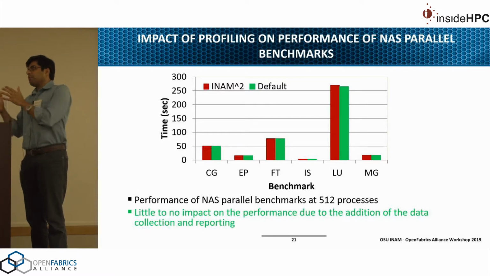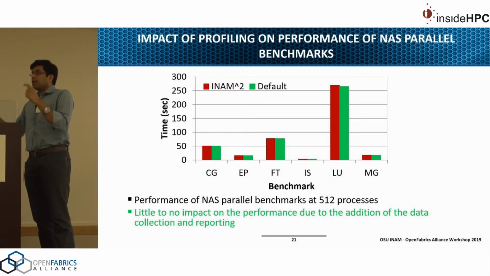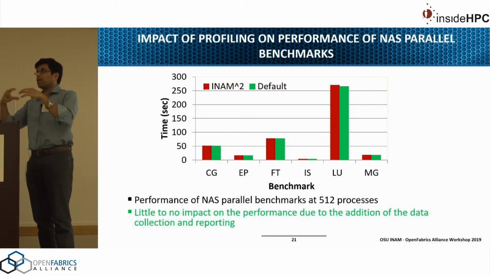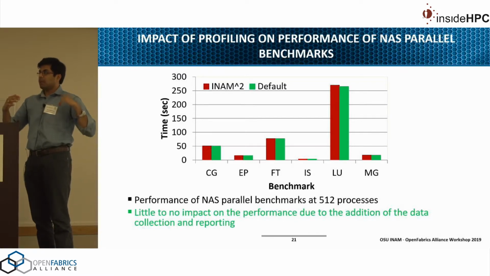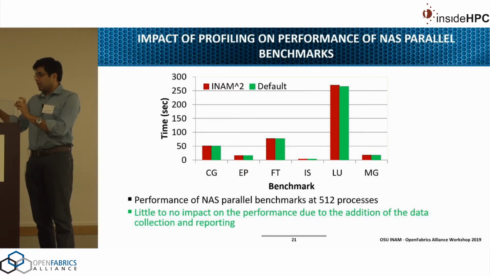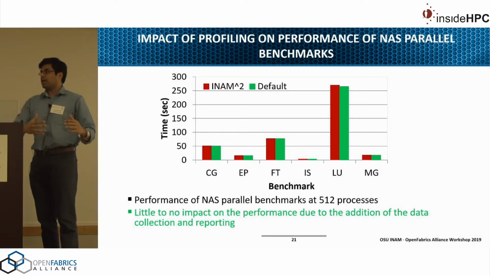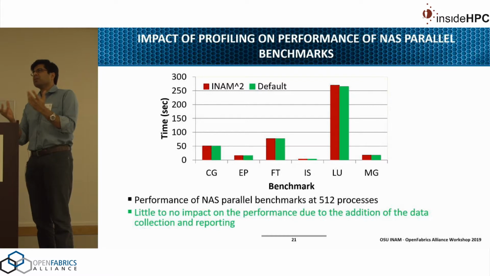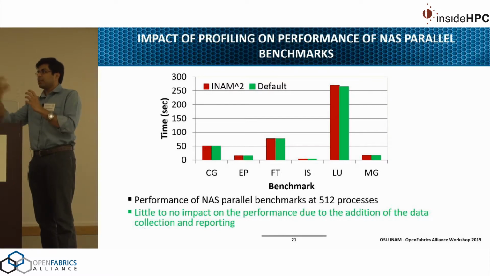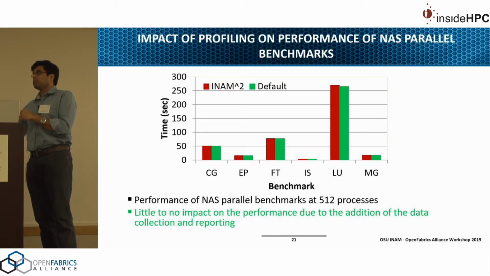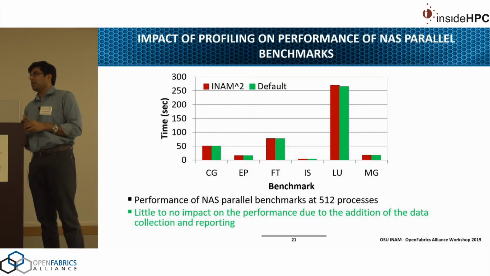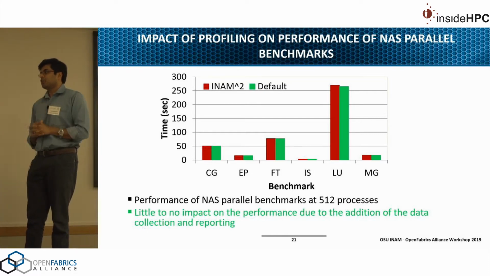So what we do is, from the MPI library, we know that A was talking to B, and we know what path in the network it would have taken. We correlate that information with the information we get from the fabric as to the amount of actual data going on, and that is how we are able to say that A was talking to B during this point in time. I know this from the MPI library. I know from my fabric that this link was being used at 80% utilization. Then we make a correlation as to what percentage of that 80% was contributed by job A, job B, or process A, B, and C. That's basically how we do that sort of correlation.